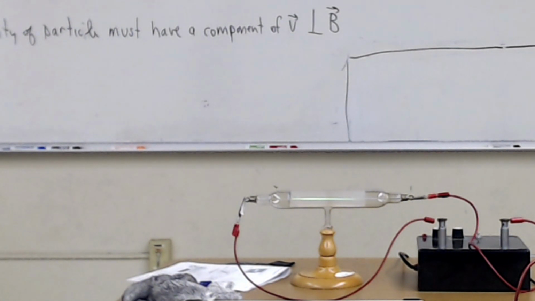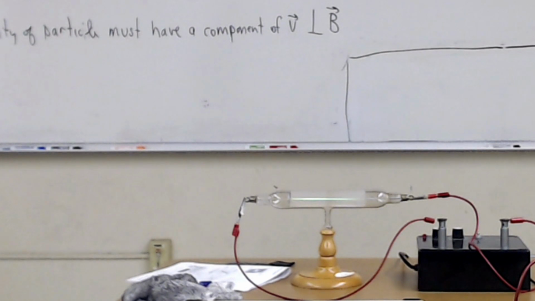Okay. Electrons are going from left to right. How do we know the electrons are going from left to right? There's a gas in there. The electrons are colliding with the gas molecules. The gas molecules go into an excited energy state during the collision, and when they go back to the original state, they give off light. It's green. So that green light is indicative of the path of the electrons that you see.